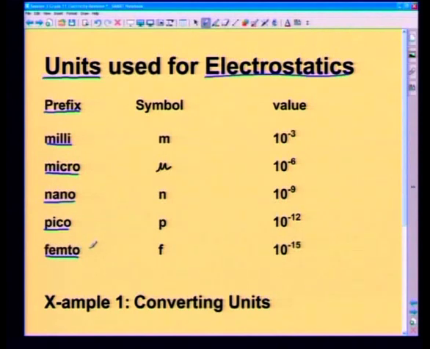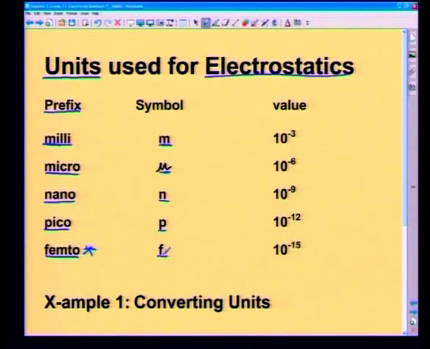And you will see that we don't really talk much about this one, but it does exist. And with milli, micro, nano, and pico, we come across these ones more often. Now, the symbol for milli there will be that small m. For micro, we use that mu sign, and we also use n for nano, p for pico, and f for femto.